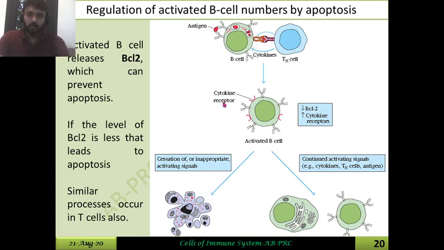So by that we'll wind up this part of the presentation. I hope you understood about hematopoiesis. I'll brief once again. Hematopoiesis is the process by which all the blood cells are synthesized, and the process occurs in the bone marrow from a common progenitor cell called the hematopoietic stem cell. They differentiate into two lineages, lymphoid progenitor and myeloid progenitor. The lymphoid progenitor will differentiate into lymphocytes, including B cells, T cells, and NK cells, and the myeloid progenitor will differentiate into all other blood cells, all other leukocytes. And these cells, or the process of hematopoiesis, are under tight genetic regulation. So thank you for listening.